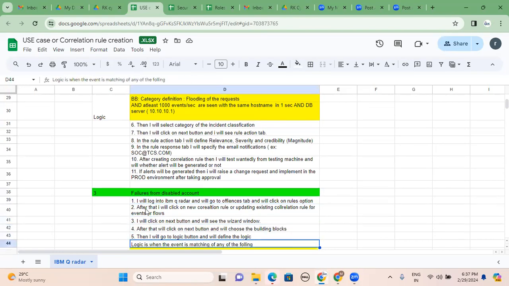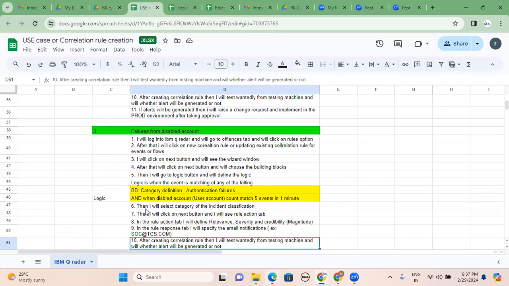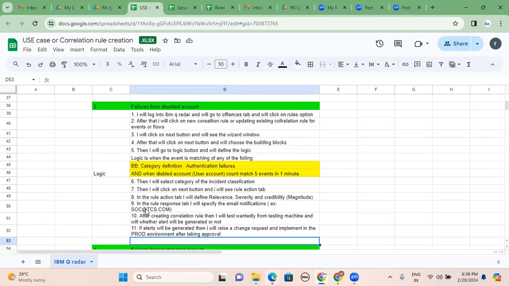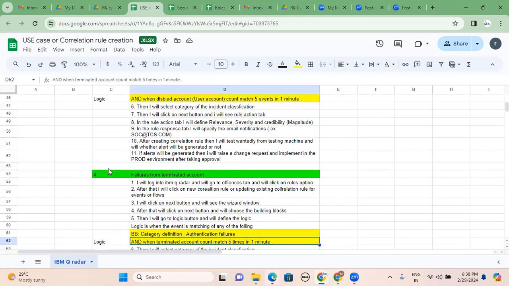For that, one use case here: disabled account and also terminated account. A terminated account is the same as it is. Maybe they terminated the employee from the organization, or the employee resigned. Today is the employee's last working day and he has left the company.